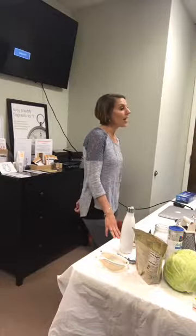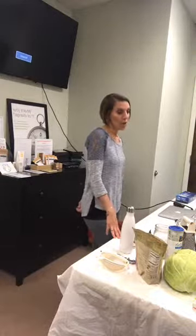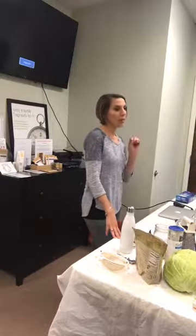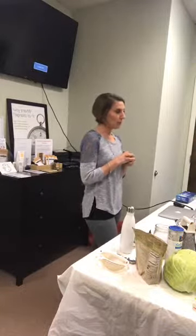Some people who are on an autoimmune protocol, who have known histamine issues, will most likely have trouble with fermented foods because they tend to be higher in histamine. Same with bone broth. Bone broth that you make that has been sitting for a while tends to be higher in histamines than bone broth that you drink or eat right away. It's kind of a fine line between healthy and something that's going to trip your autoimmune issues.